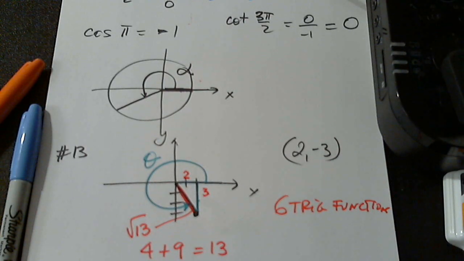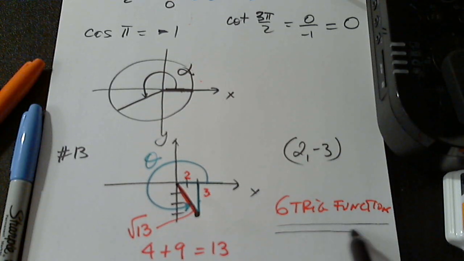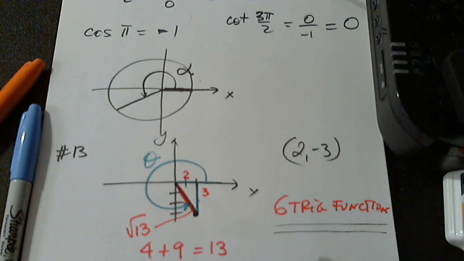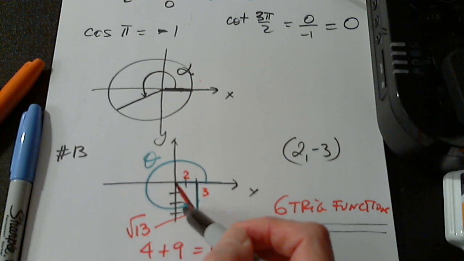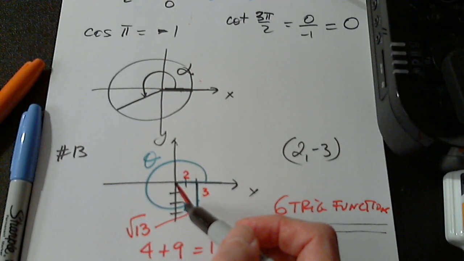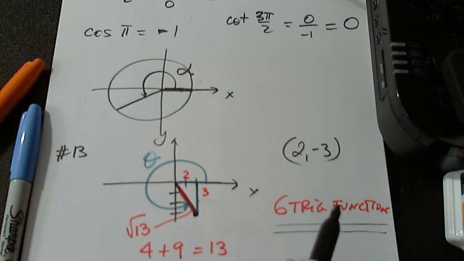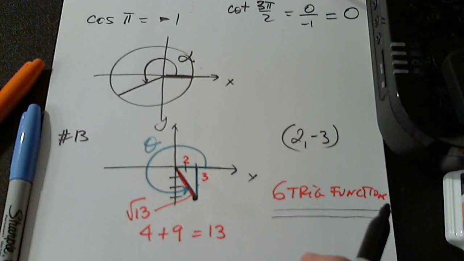Okay. Now, what I would like you to say is that's not possible. Please say it's not possible. How can you determine trig functions for an angle that doesn't fit in a right triangle? What are you talking about? I want you to say that to yourselves. What is she talking about?